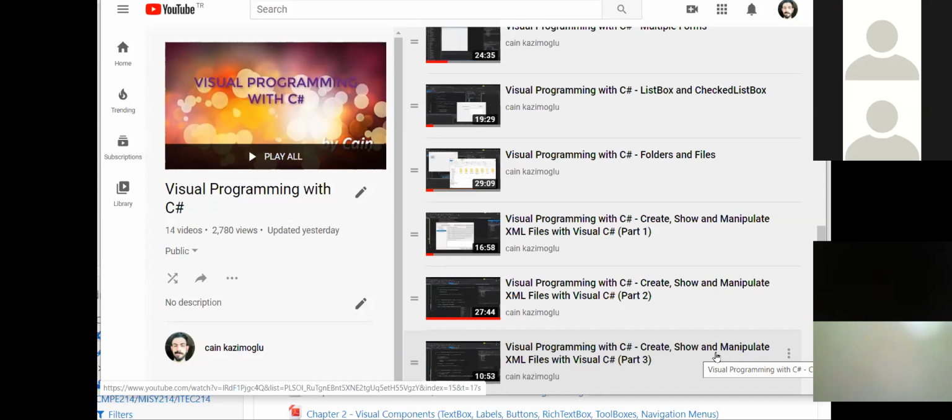So even when you close the application and reopen it again, the data will still be there. You will be able to watch the data, manipulate it, update it, and so forth. So it's utterly important that you watch the XML file videos that I recorded for you this week.